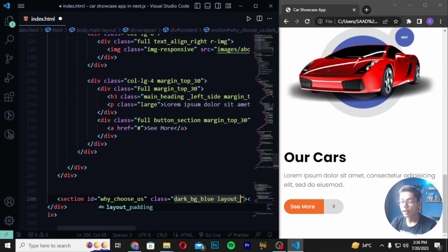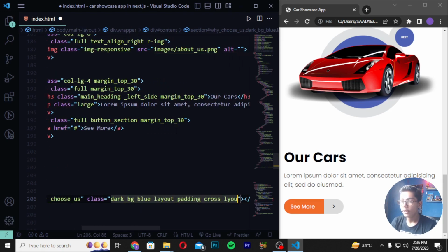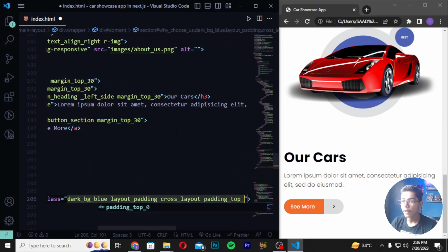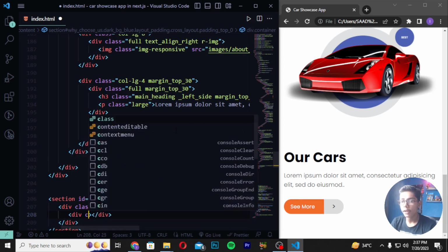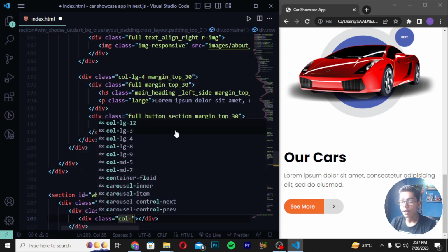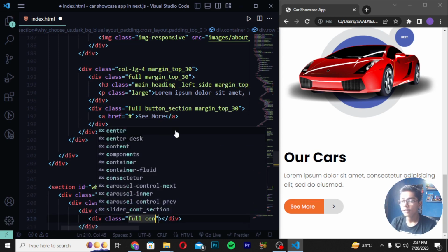So I will be writing here layout padding and cross underscore layout, and then you have to directly write here padding top. So I will be writing here padding top 0. Then you have to move down and create a div class, and in div class I will be writing container. After writing this, you have to write here div class row, and then you have to create here div class col-md-12. Then you have to now write here div class full center.